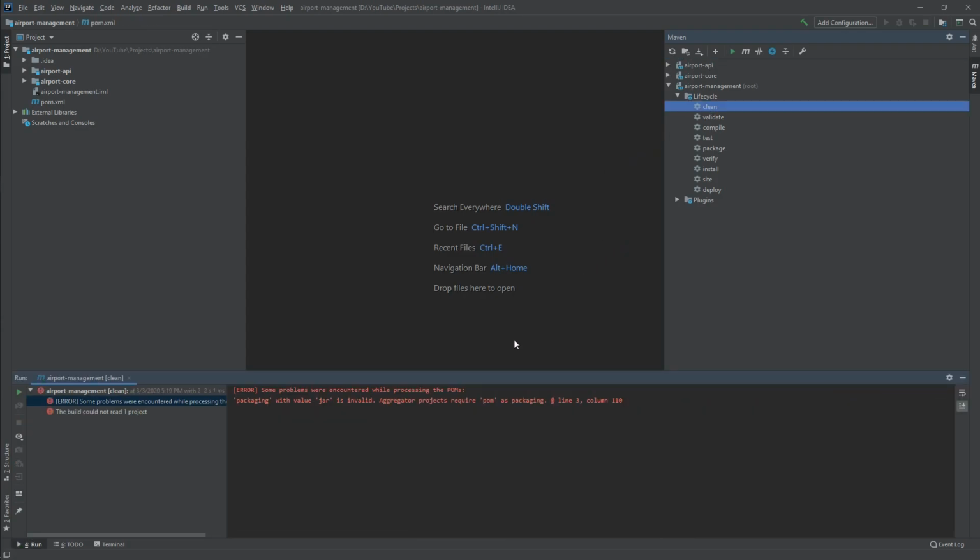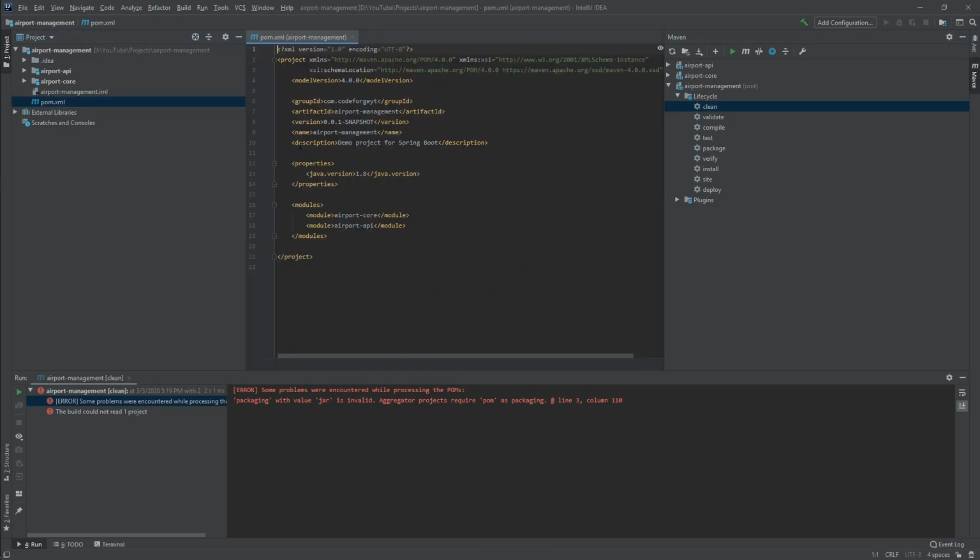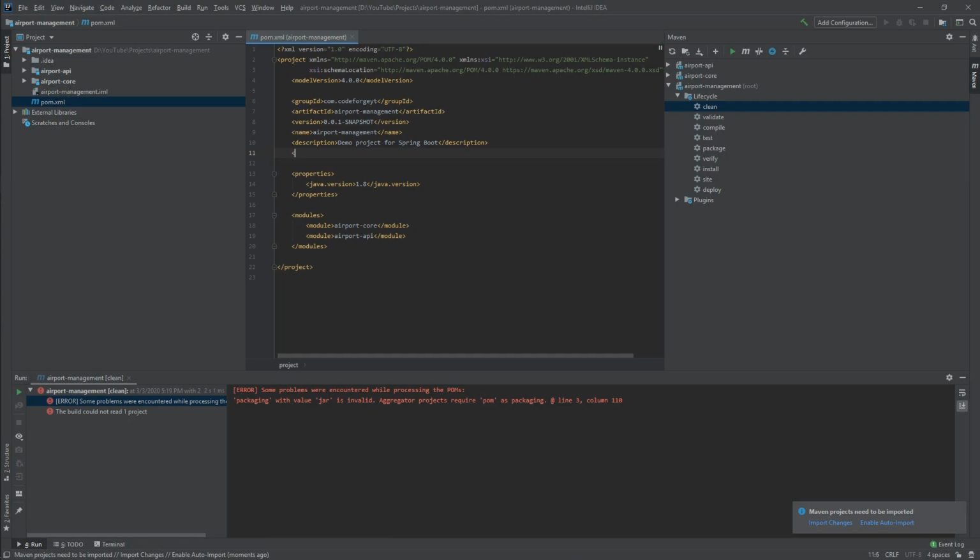And after a few seconds, we got an error. And this is because the parent project should have the packaging property set to POM instead of jar, which is the default. So we have to go to the POM file of our parent and we want to specify packaging.